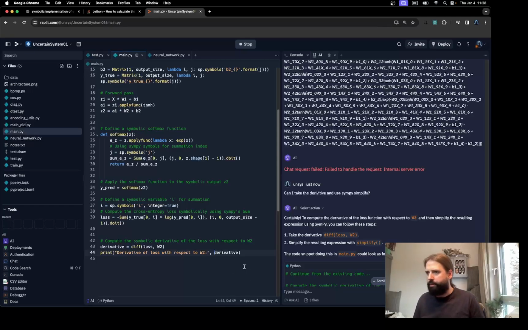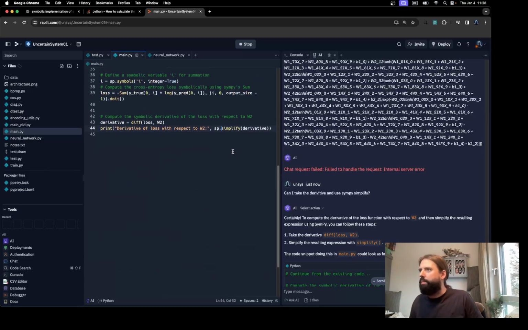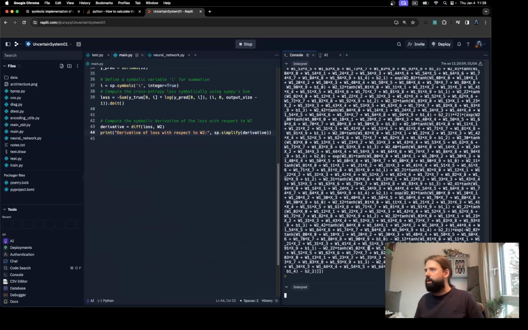If I use simplify, I don't think that is going to print something nicer though. Let's see. But let's use that. Maybe it can. I don't know.